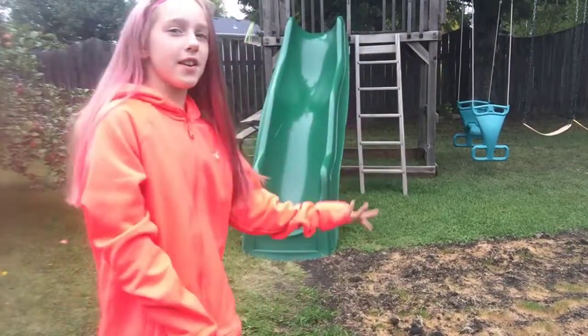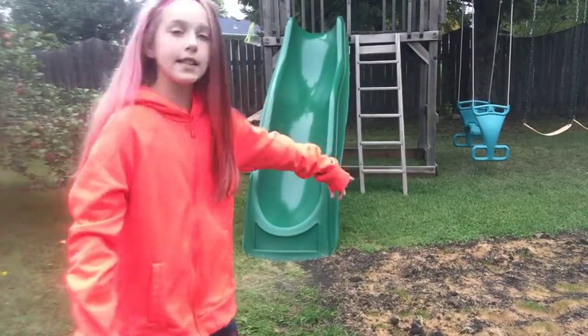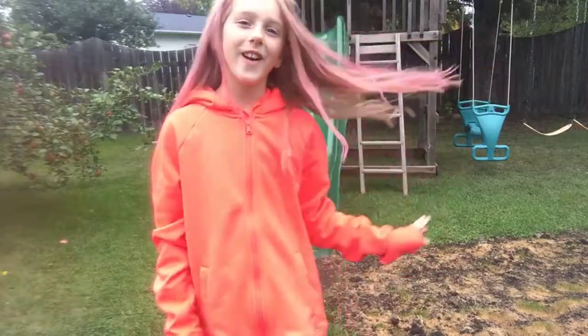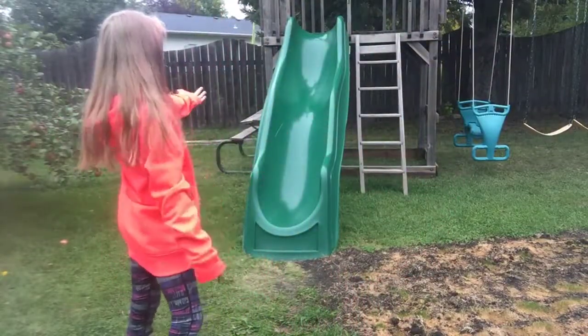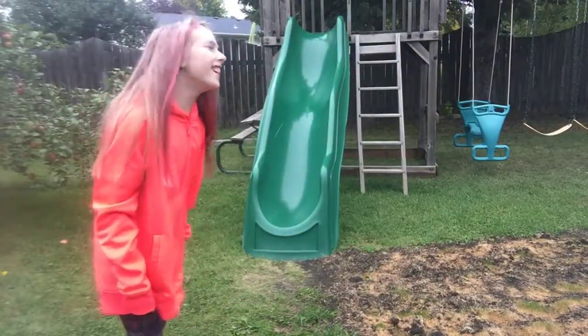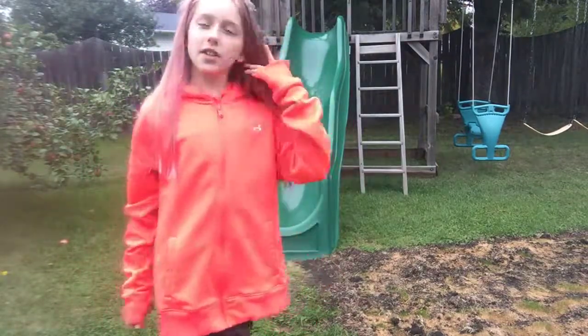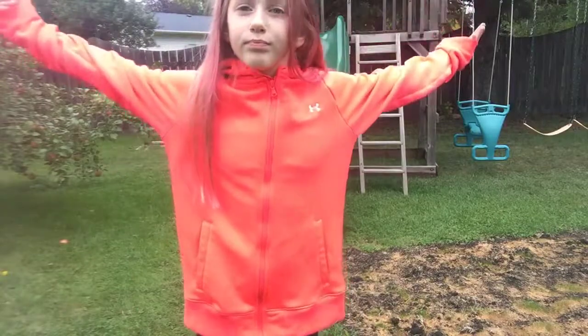So if you have not noticed, I do have a brand new swing set, and if you're wondering what that stuff is right here, that is from my Splash Pad. I think you guys remember that. So this is the swing set. Anyways, I'm gonna give you guys a tour of it, so let's get into the video.